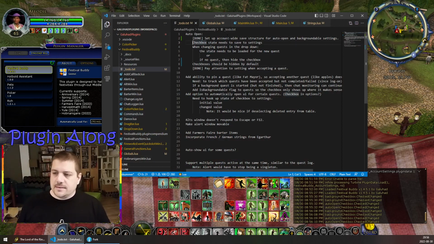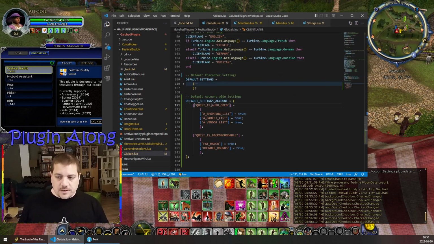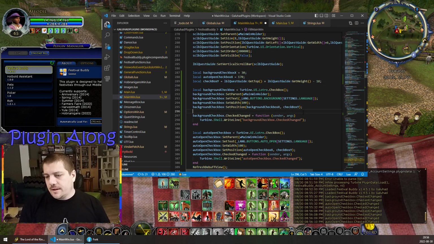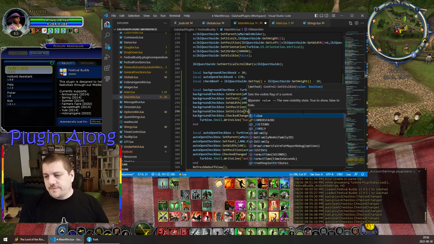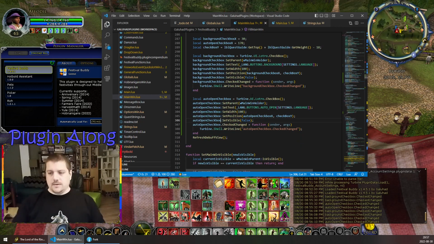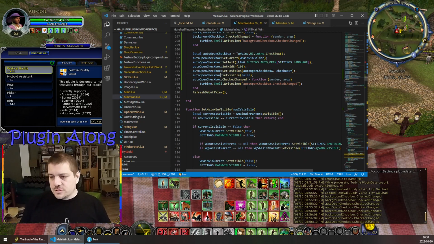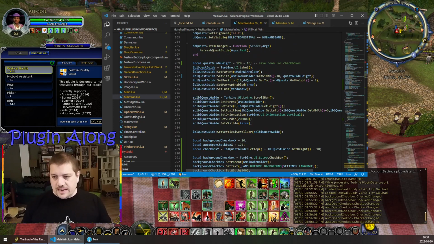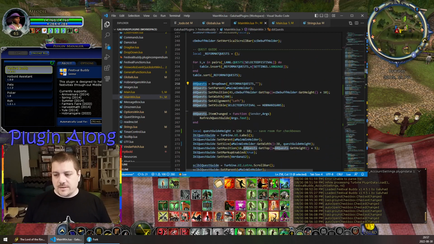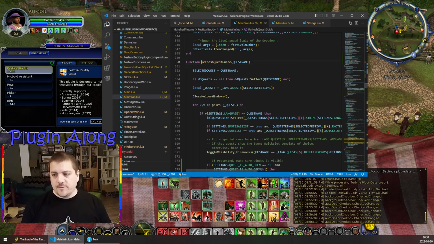Okay, so checkbox state needs to save to settings. We know what that's going to look like. We're using the key of the quest, and we need to be able to load from there. Same thing. So the main window, these things. In fact, let's go ahead and solve that. Visibility: background checkbox, set visible to false. And same thing with the auto open checkbox. We're going to set that visible to false. Great. So when these things are being changed, for instance, the label, quest guide, the scroll bar, there it is, drop down quest. When we refresh the quest guide, this is where we want to do something.